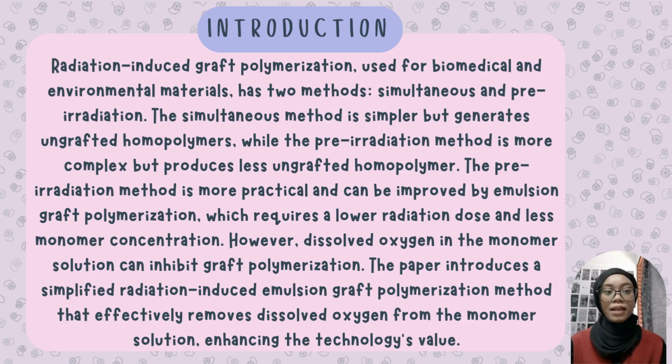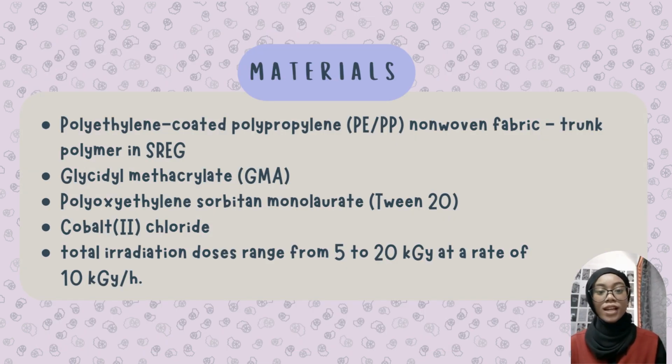The pre-irradiation method is more practical and can be improved by emulsion graft polymerization, which requires a lower radiation dose and less monomer concentration. However, dissolved oxygen in the monomer solution can inhibit graft polymerization. The paper introduced a simplified radiation-induced emulsion graft polymerization method that effectively removes dissolved oxygen from the monomer solution and enhances the technology's value.